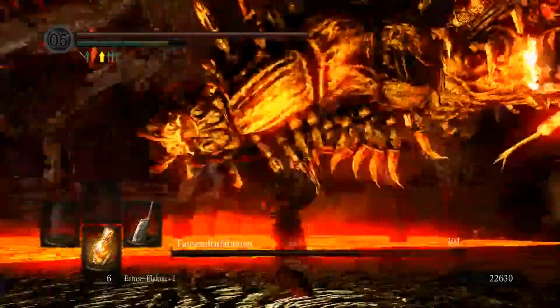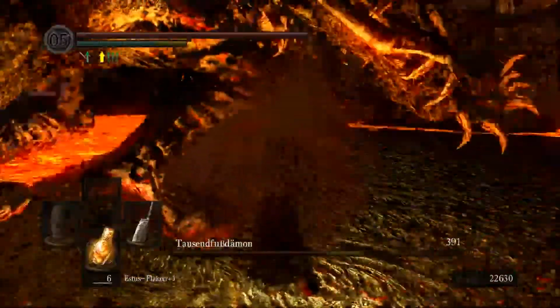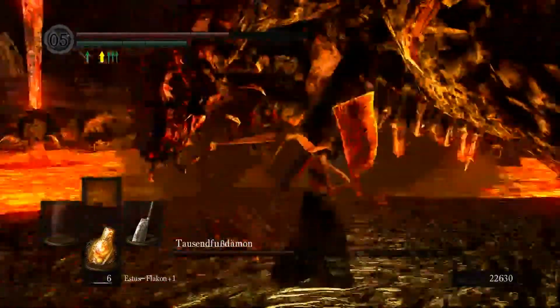So hopefully if we can... no. So, as I think I've mentioned before, if we can chop off his arms, then it gives us the opportunity to get the ring early.